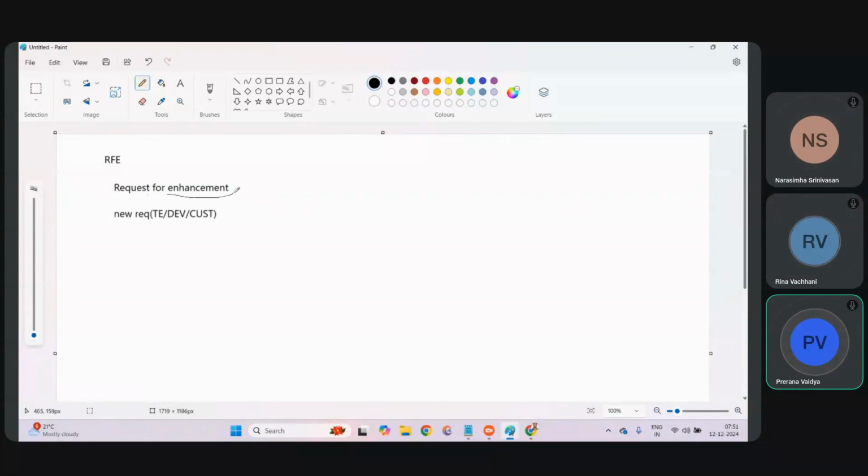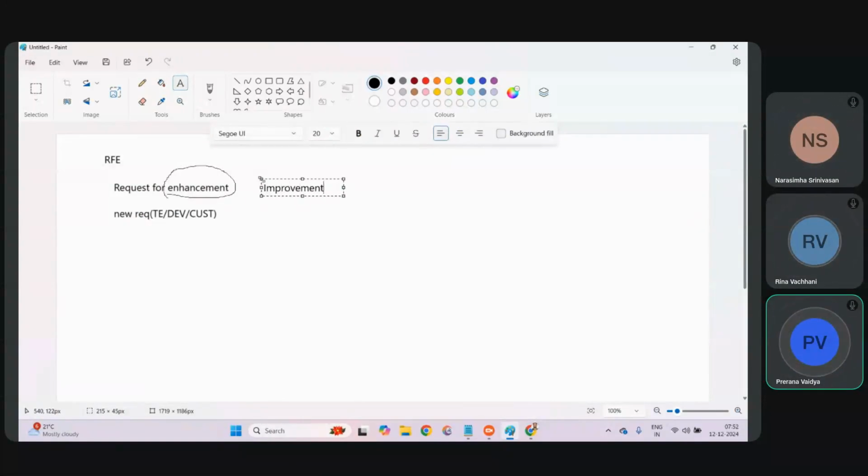Enhancement means what? First tell me. Improvement, to improve the application, yes or no? Just an example, okay? You are having Ola or Uber, let me take.